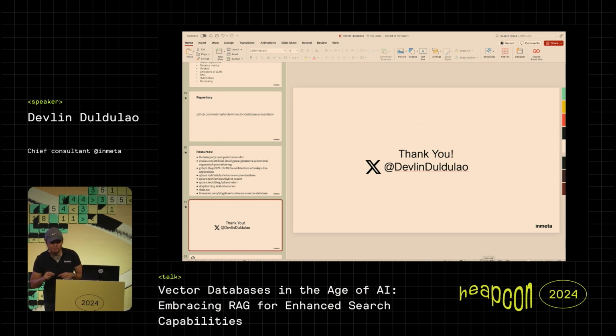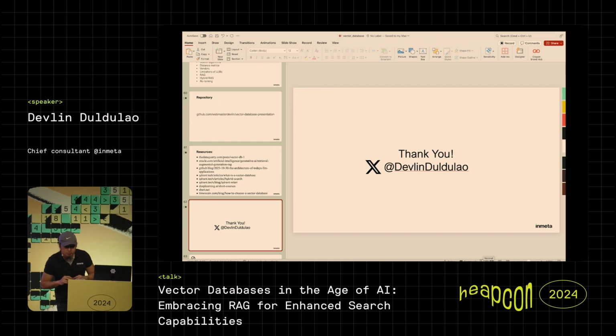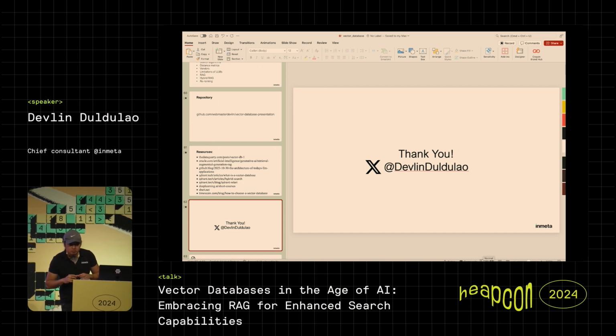Is it possible to store different types of data in the same vector database? Let's say that I want to store images and text. Can I make an embedding out of this content and store it in the same vector database, or is it recommended to make a different database for this case? Now it depends on what type of database. Some databases are capable of doing that: you can store images, videos, or just text files.